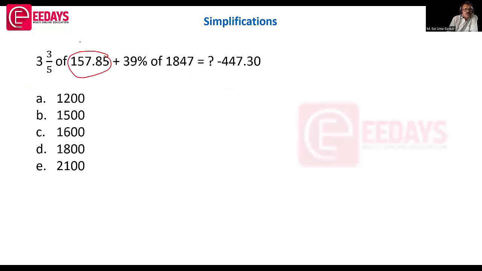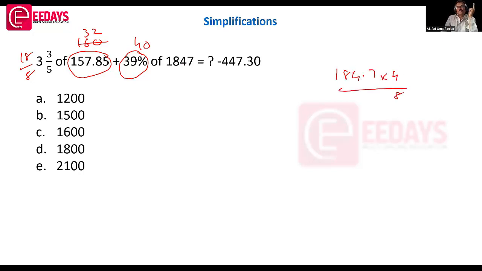Let us take, this is equal to 160 approximately. The 15 and 18 by 5. So this is equal to 32. Okay, and approximately this is equal to 40%. So 40% is 10% equal to 184. What is the 40%? That is equal to 184.7 into 4. That is equal to 8 to 16, 8 to 8, 8, 1, 32, 33, 1, 4 plus 1, that is equal to 5.